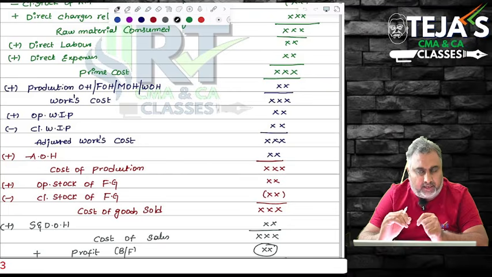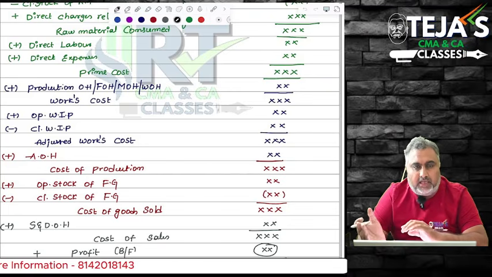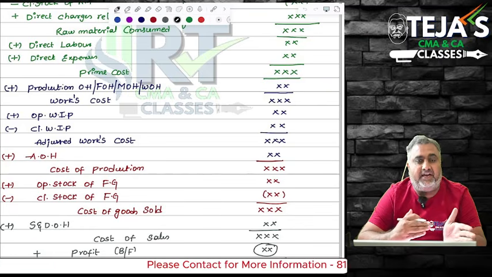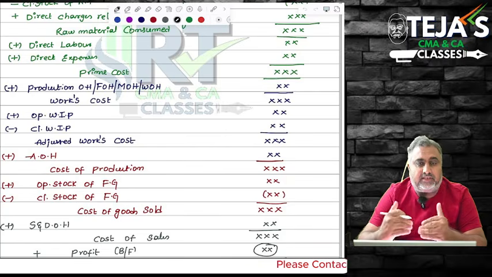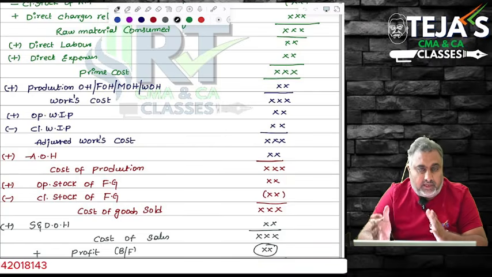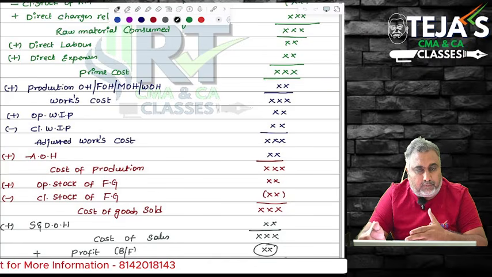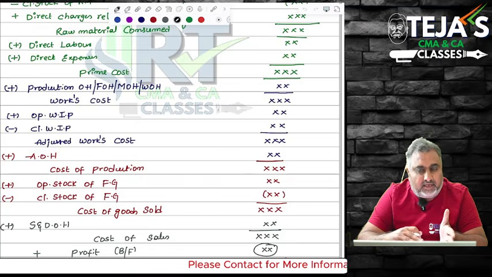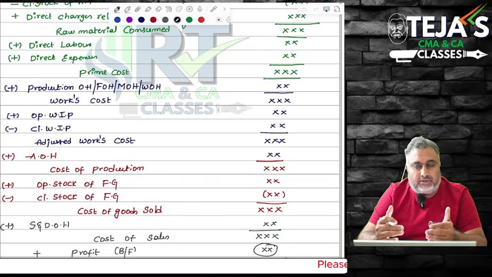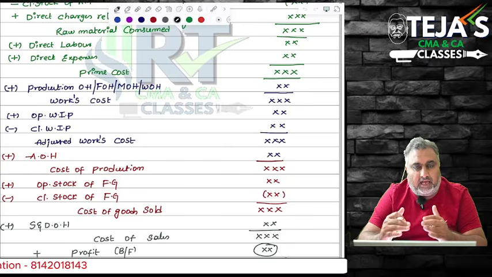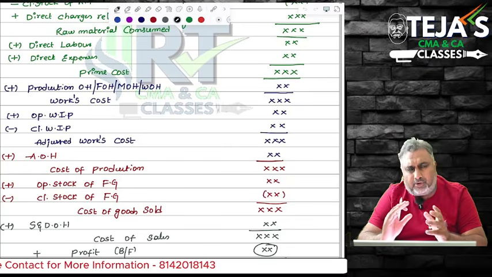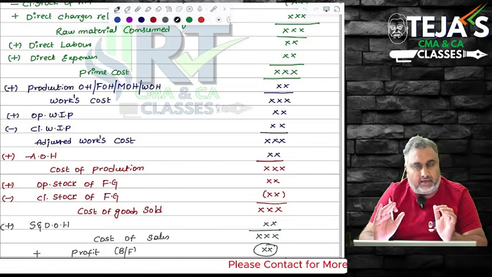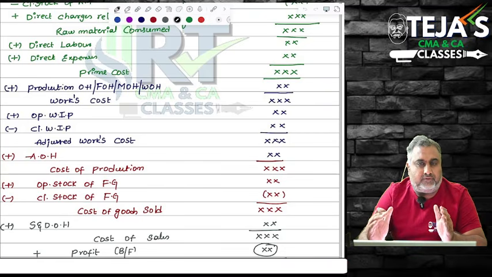In the same way, we add opening stock of finished goods less closing stock of finished goods for the cost of production. Why do we make that adjustment? Last year I had finished goods with me that I didn't sell, maintained as closing stock. This year those goods are available for sale. Last year's closing will be this year's opening, or last month's closing will be this month's opening. Still, certain goods I want to maintain as a safety stock, so closing stock of finished goods we deduct. Then we get the cost of goods sold.